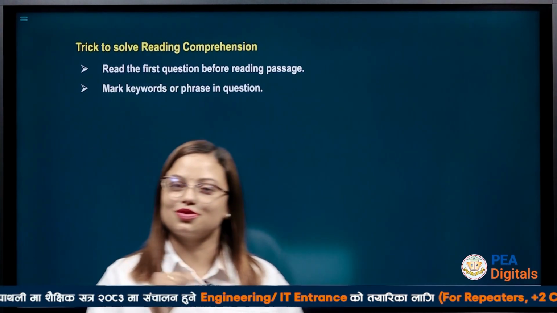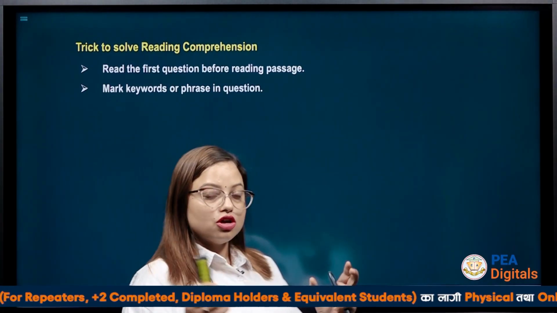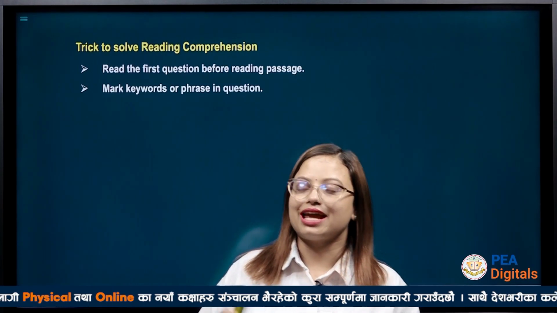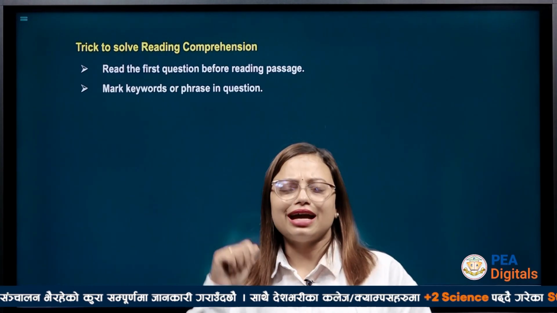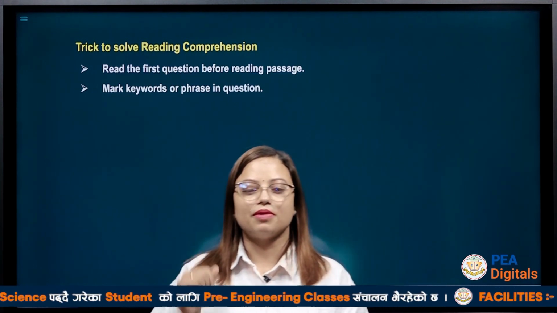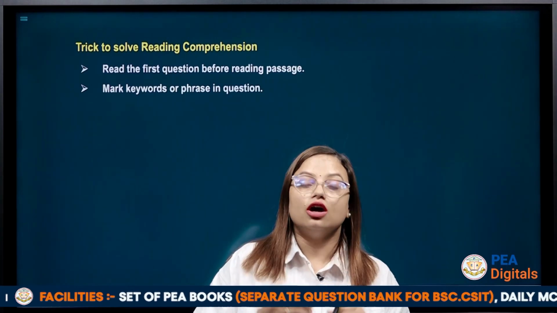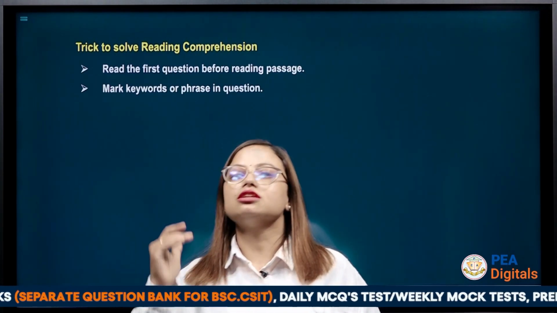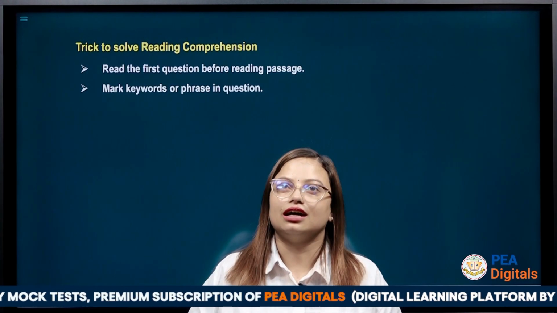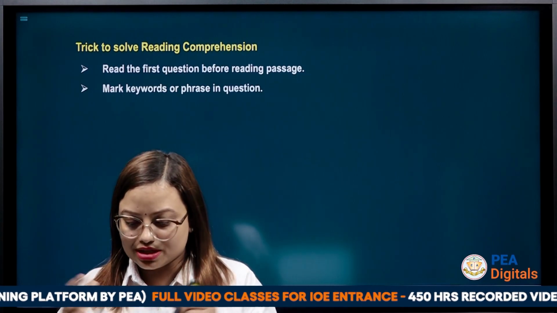So the first task is to read your question, and the second one is to mark keywords or phrases in the question. Do you know what is meant by keywords? Keywords are very important words or phrases that give you the main idea about your passage. They may be a phrase, some group of words, names, or dates. If there is repetition of words, that might be your keyword. They may be topic related terms, or words in bold or italic. So all these might be your keywords.